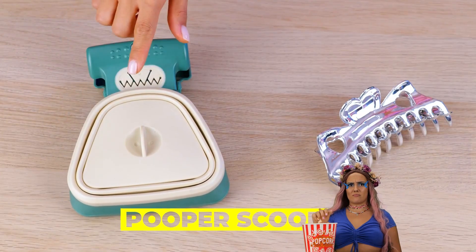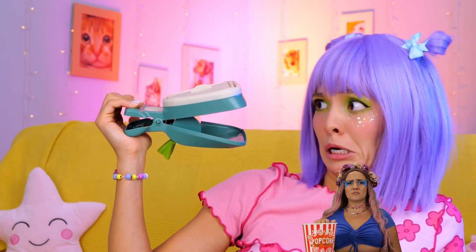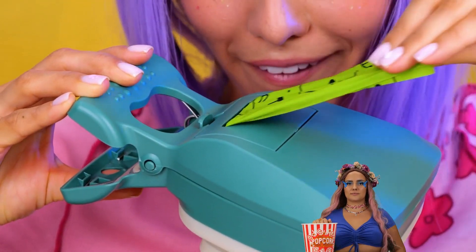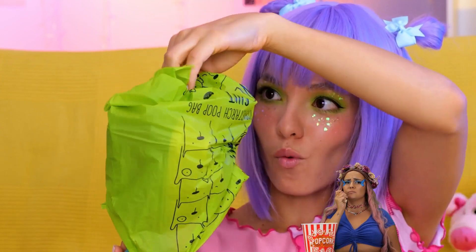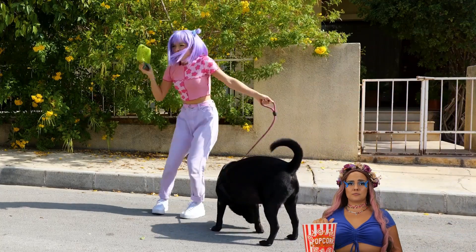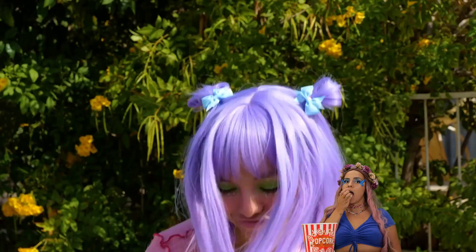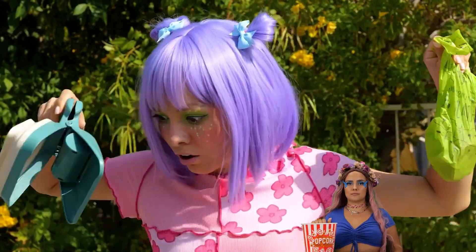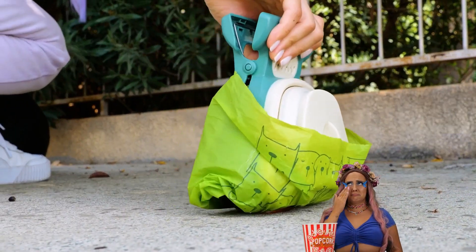Time for gadgets for your dog's more private moments. This one's pretty big — and look, it gets bigger. Bags are included. Just take one and wrap it around. Give it a sec and test it out. That was easy. Guess I spoke too soon. What are you feeding him? Let's just hope we don't run out of bags.